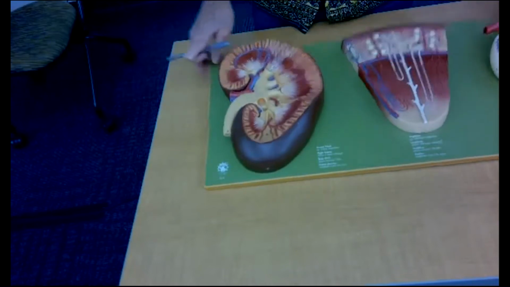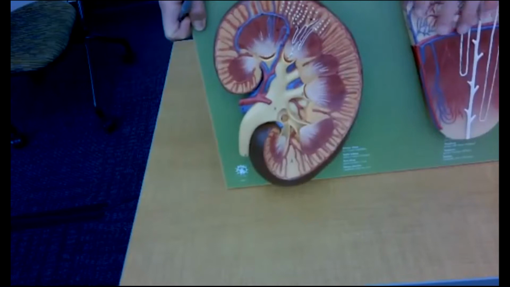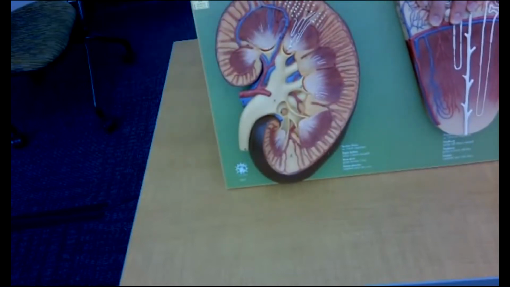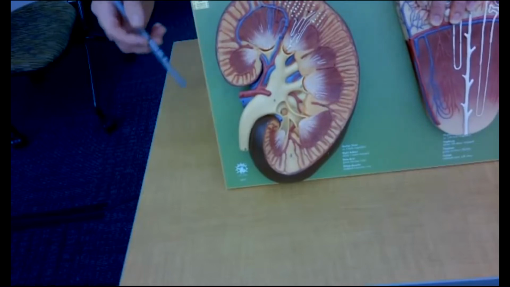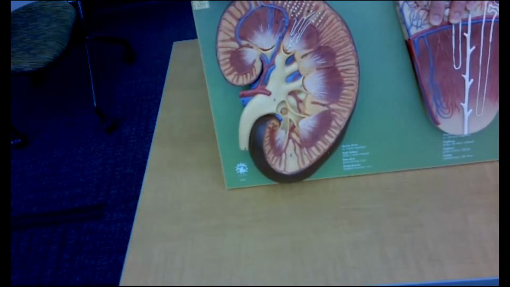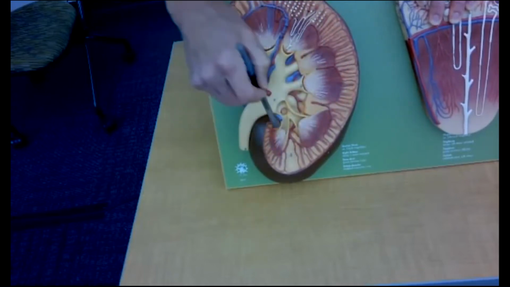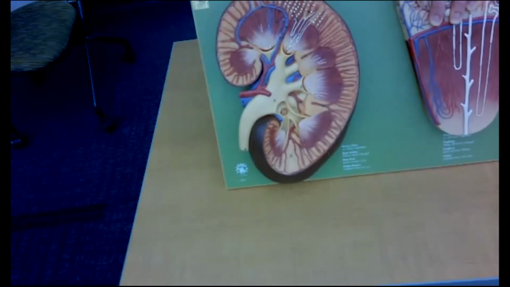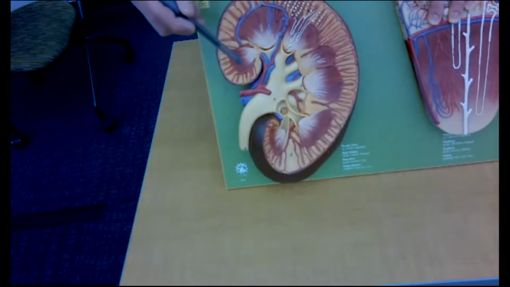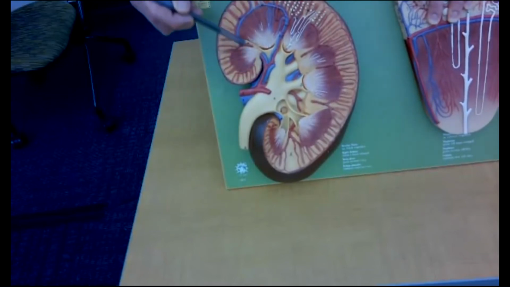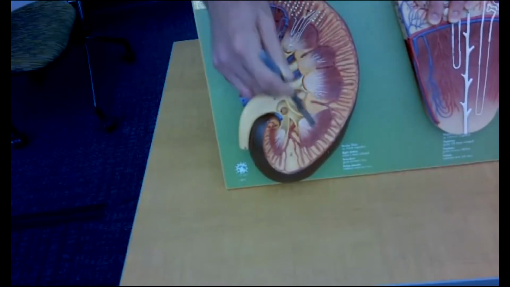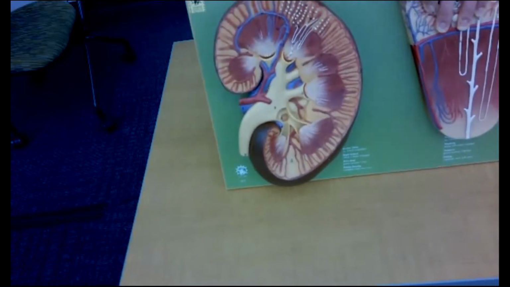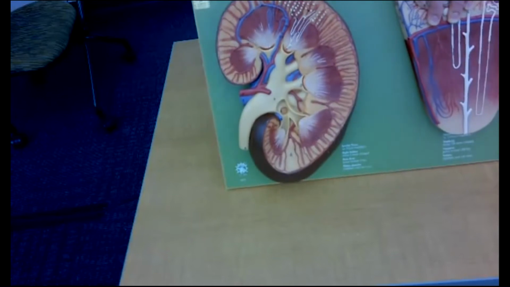Then we go to the cross-sectional or longitudinal sectional kidney. The kidney is divided up into the cortex out here and the medulla in here. The medulla has 2 different areas. One called pyramids, which are here, here, here, here, and here, and here. And in between those pyramids are called columns. That's an area in the medulla.